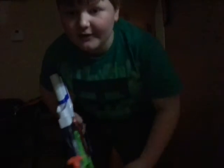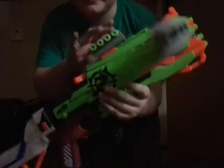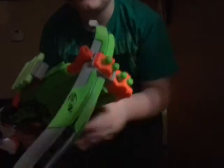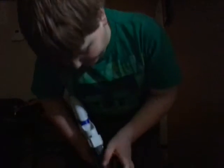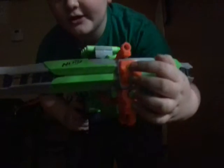But a quick interruption before I do the firing test. Here is my personal combo. Got dart holder stock, Retaliator stock, Ion Fire dart holder. Of course, the main gun itself. And then let's do a firing test. I'll do 4 regular shots and 4 angled. So that's what I'm doing.